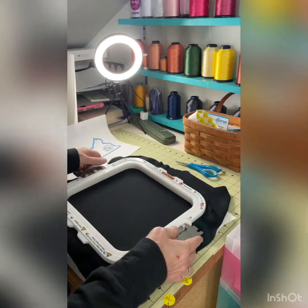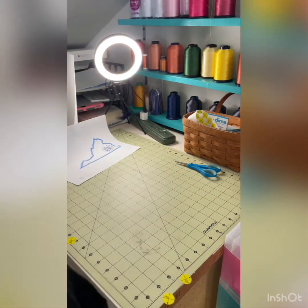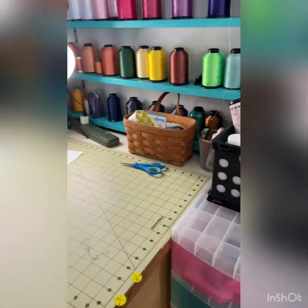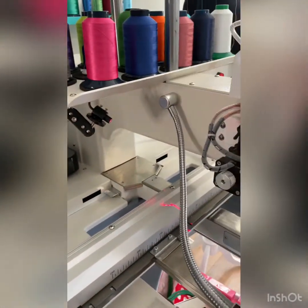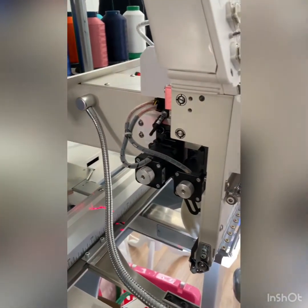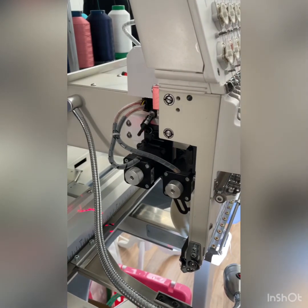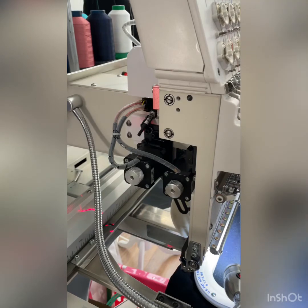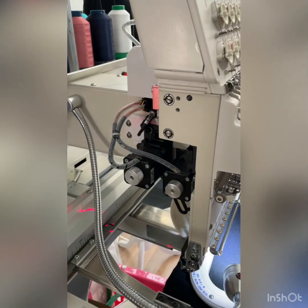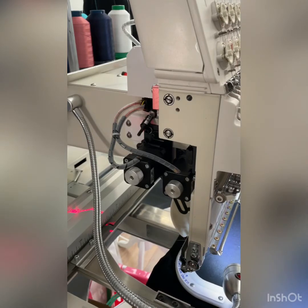So having said that, I'm going to move over to my machine and I'm going to turn the camera, and hopefully I'm not going to make you seasick. I want to turn the camera so you're going to be able to have a good view. Now, I don't have this frame in my settings, so I have just the machine frame settings. I can add different frame settings, but I haven't learned how to do that.